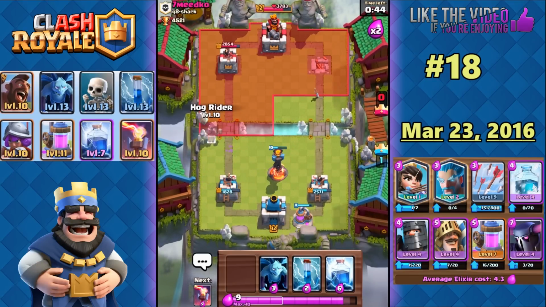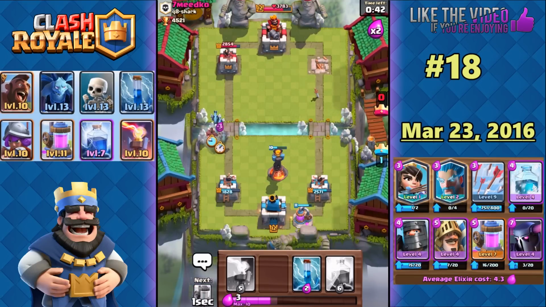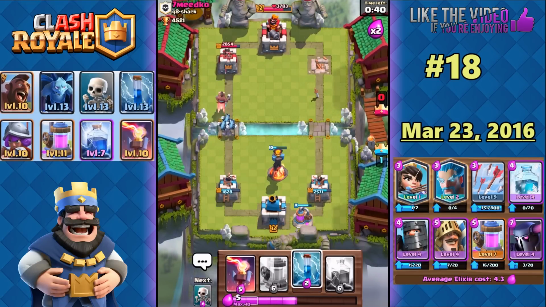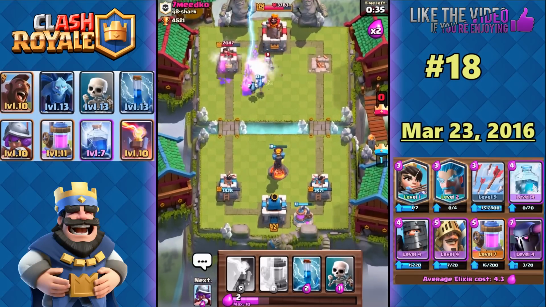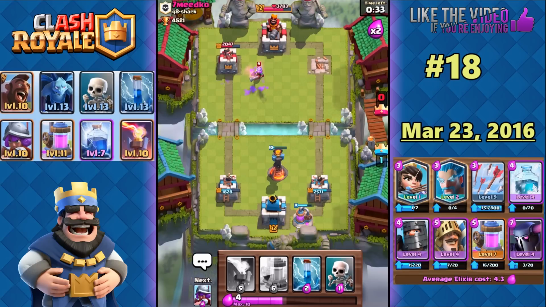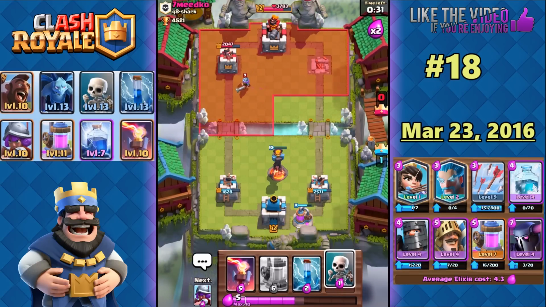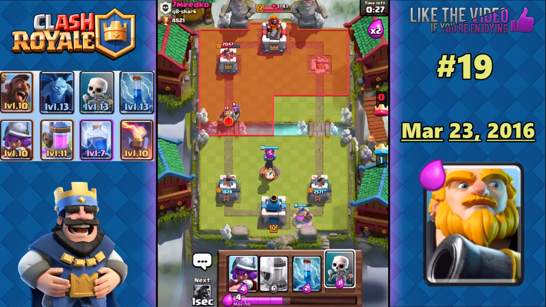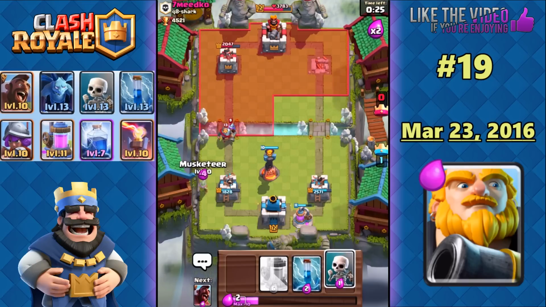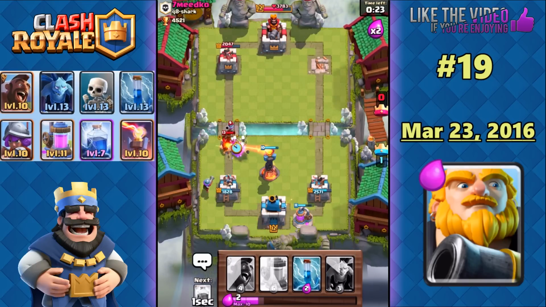The Princess and Ice Wizard both had their HP decreased, while the Prince and Dark Prince both had their charge speeds decreased by 13%. This was due to the popular P.E.K.K.A double Prince deck taking over the meta, being overused by top players. This is also when Royal Giant started seeing buffs. The Royal Giant was given a monstrous 20% damage increase.